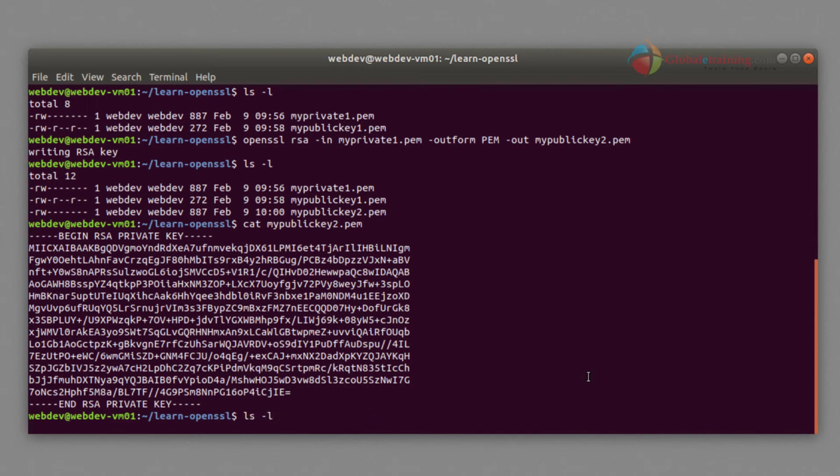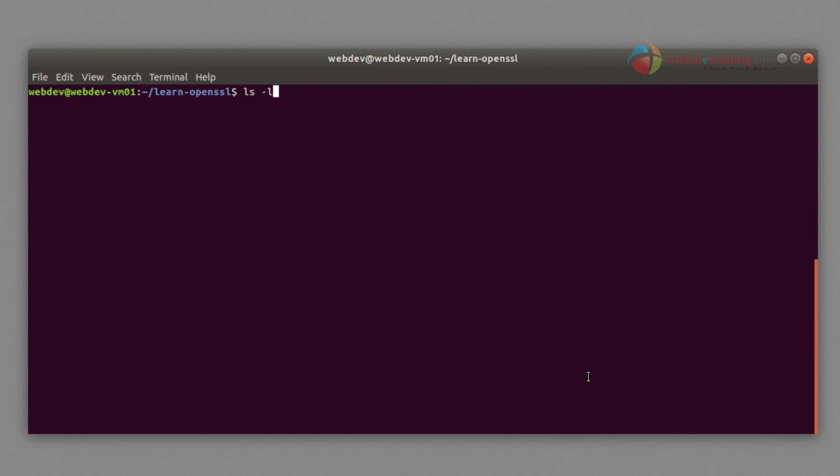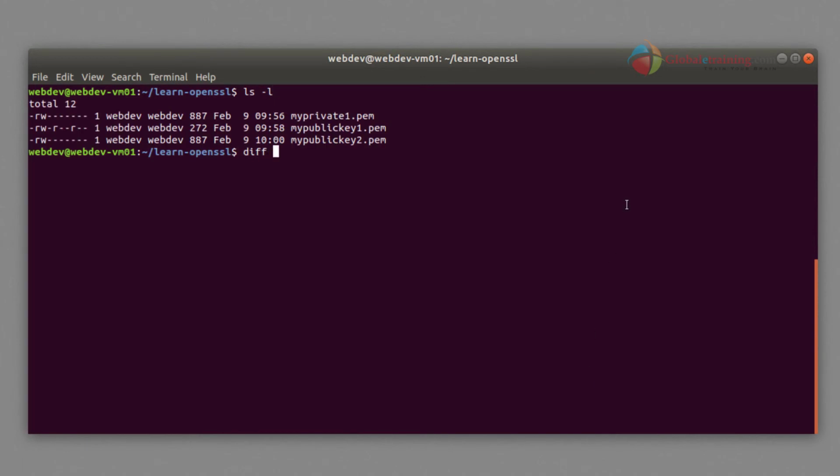Let me show that. If I do diff on my private key 1 and my public key 2, there's no difference. If you look at the size, it's the same, 877, 877. Well, I guess I made my point there.